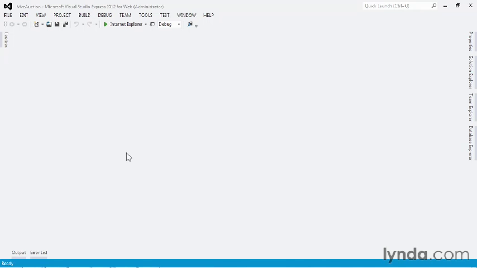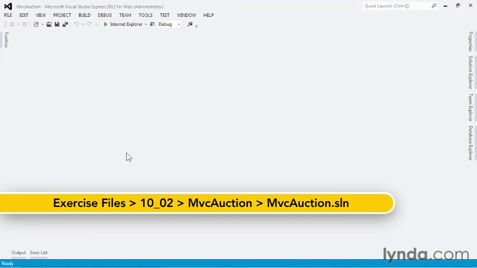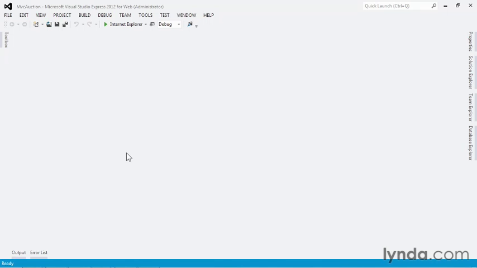In the previous video, I mentioned that when developing for the mobile web, you basically have two options. You can either add mobile-specific views to your existing application, or you can create a new mobile application that is completely separate from the application that serves desktop users. In this video, I'll cover the first approach by adding mobile features to our existing site.